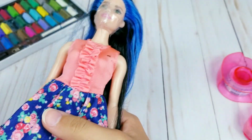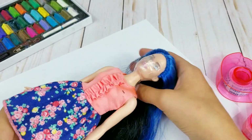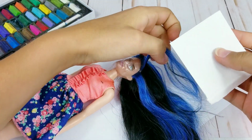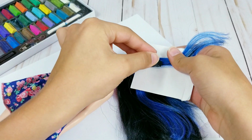So yeah, now I'm going to take a piece of printer paper, any paper, and just start coloring her hair with the black pastel. And I'm also going to take a piece of cardstock and grab some hair to help and put it underneath and then just start to cover it up.